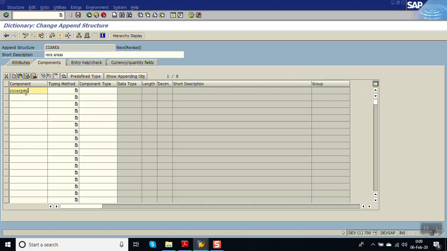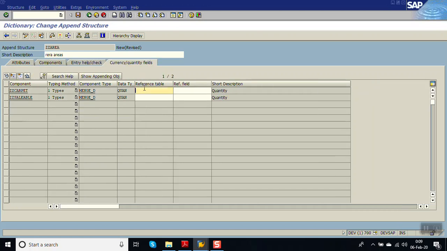One field is carpet area, ZZCARPET. Type I'm taking as MENGE_D. Second will be ZZSELLABLE area. Again this will be of the same type. As this is a quantity field, we have to give the reference. Here I am giving EKPO.